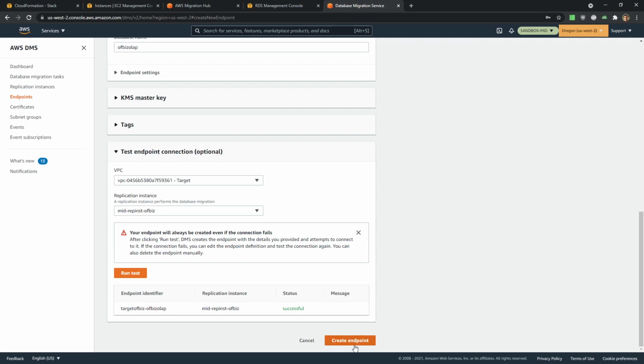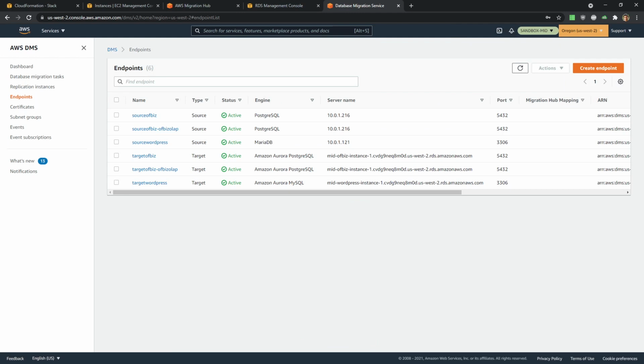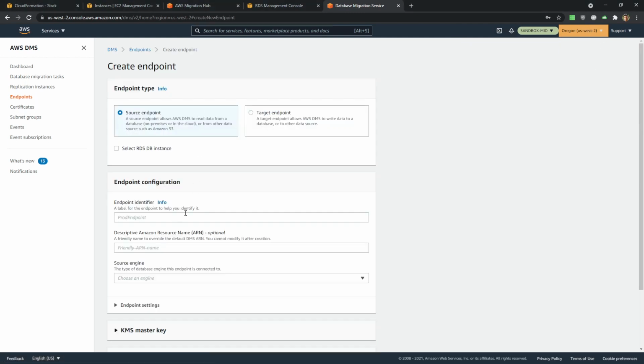All right, the test is successful. So we have one more pair of source and target endpoints to create.